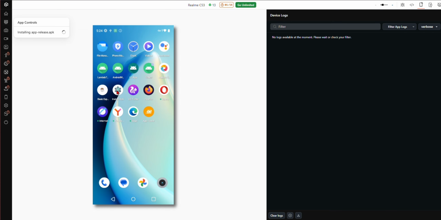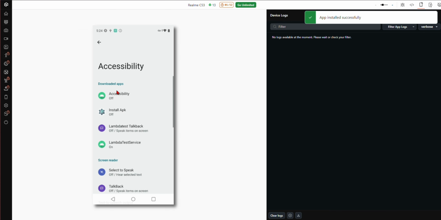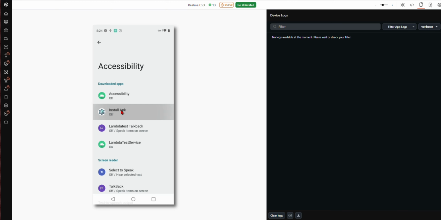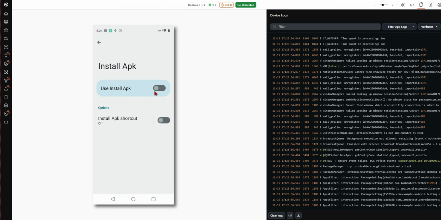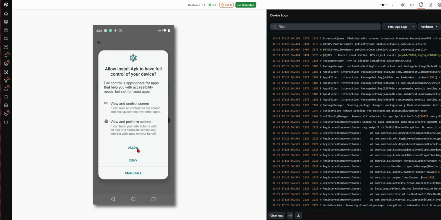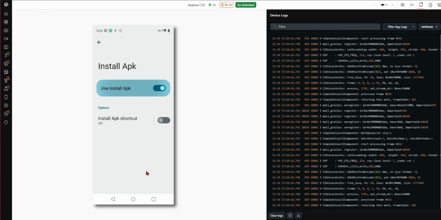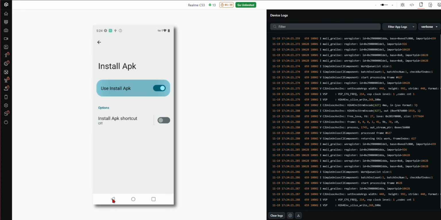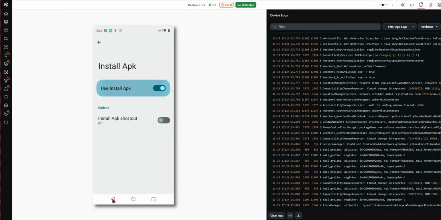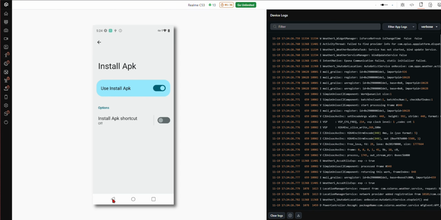You can see the devices that were connected before seem to be here. I'll go back to the test. It's installing the APK. It's asking for permissions. Let's quickly give the permission. As I said, it's not FUD as of now.